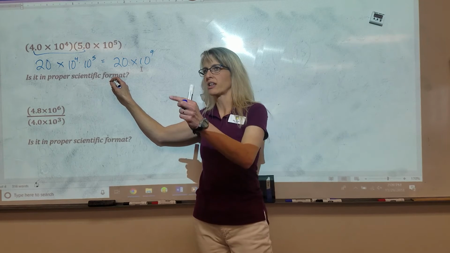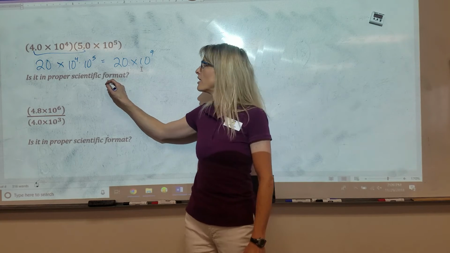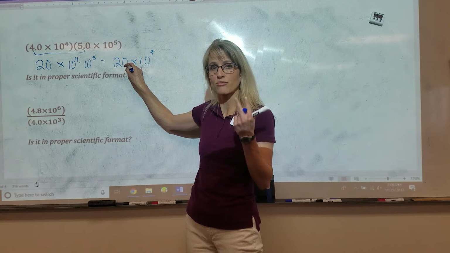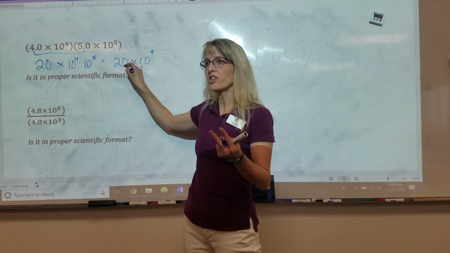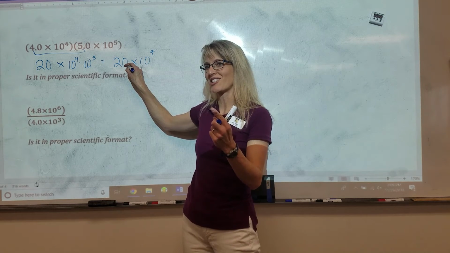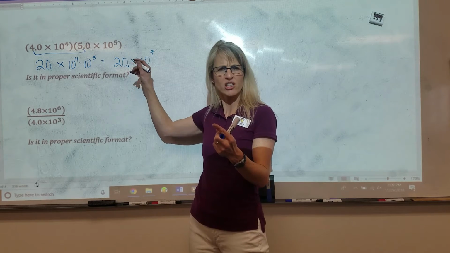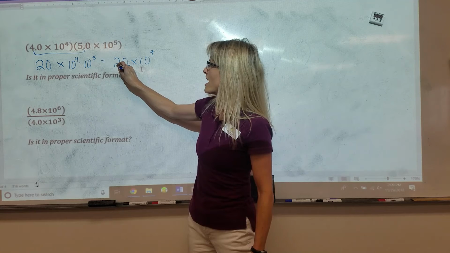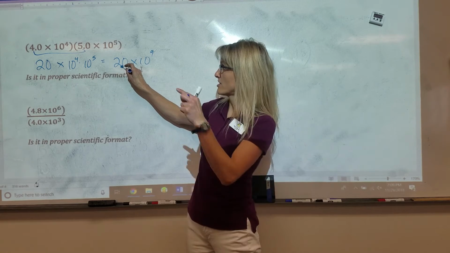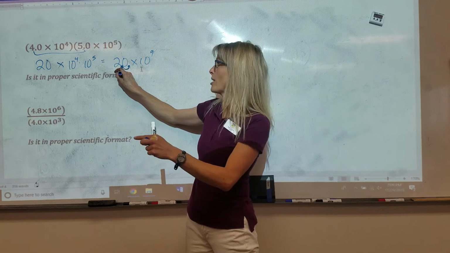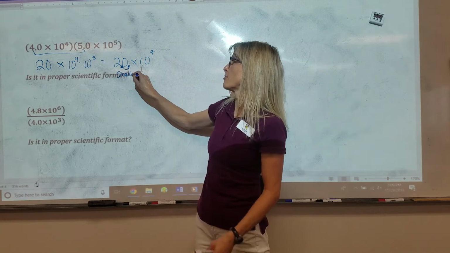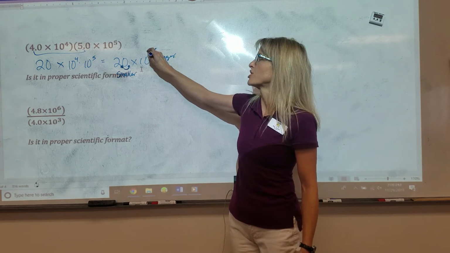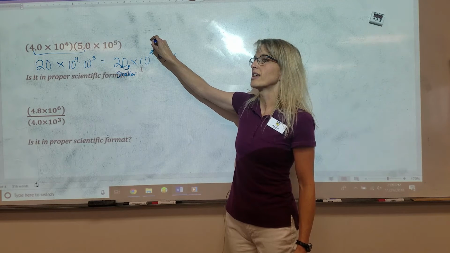No, what's wrong with it, Kaylee? Yeah, there's 2 digits. That's wrong. So I have to move the decimal so that there's 1 digit to the left of the decimal. What direction of the decimal? Get ready? Left. So I'm going to move that 1 time so that instead of a 20, I went down to a 2. I made it smaller by a factor of 10. So I had to make this one bigger by a factor of 10. I'm going to change that.